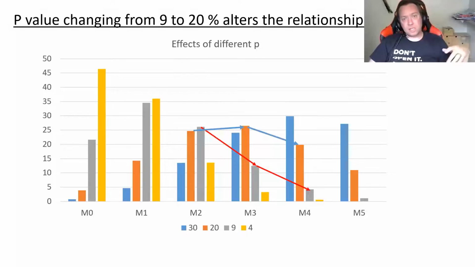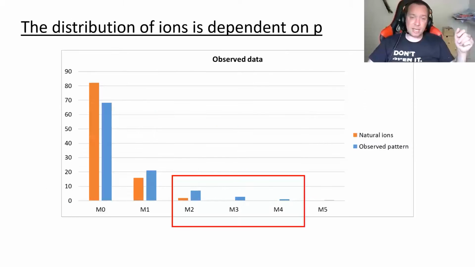Okay, so you can see here we've got some theoretical p-values, and I've drawn out the M2 to M3 and M4 relationships with arrows, and I'm just going to compare the 20 in orange and the 9 in gray. So if you have a p-value of 20, your M2, M3 and M4 are going to be largely the same height. If, on the other hand, you have a p-value of 9, your M2 is going to be twice as big as your M3, and your M3 is going to be twice as big as your M4. And there's very little, particularly in M3 and M4, naturally occurring isotopes at this molecular weight. So it's pretty much all down to that p-value effect.